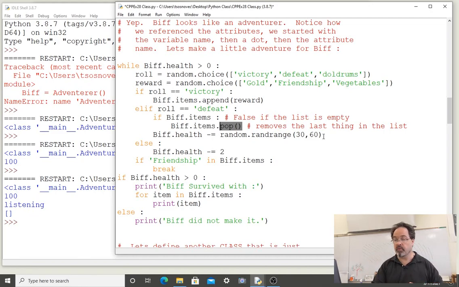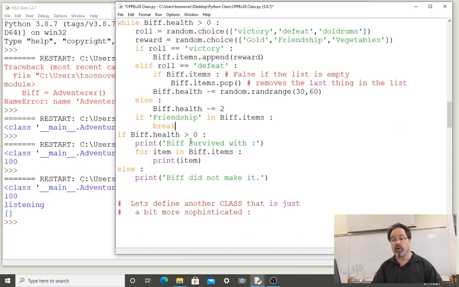Also, in this code block, BIF's health will go down by a random amount, between 30 and 59. Otherwise, if it's not victory or defeat, we have doldrums, and BIF's health goes down by a little bit. And then we check if friendship is in BIF's items, in BIF's list. And if it is, we break, meaning we break out of this while loop.